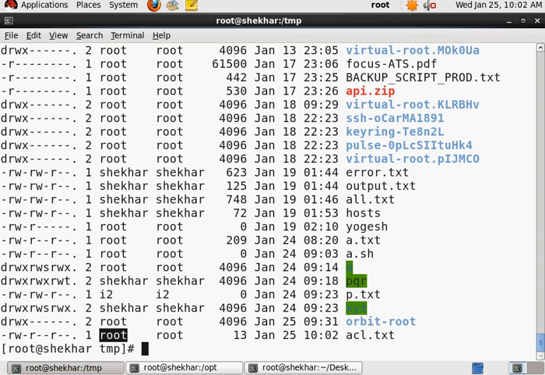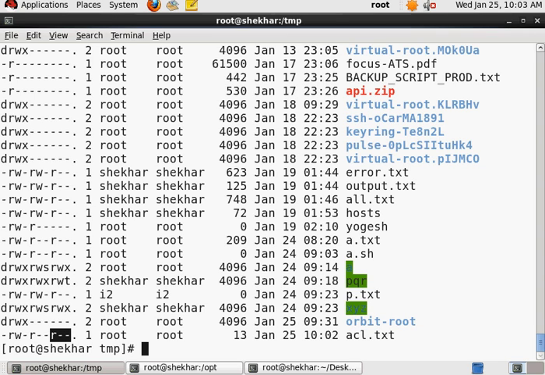And now who is the owner of the file? Root. So these are the permissions for the root, these are the permissions for the members of the root group, and these are the permissions for somebody else. Now I want to have a special permission given to a user called Shaker. Shaker is not the owner, and not a member of the group. Then who is Shaker? Shaker is a member of others.